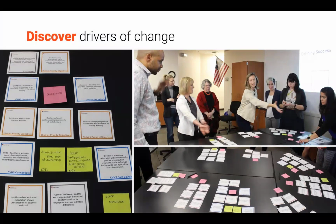So we start with Discover. This is about external environments and pressures to change, et cetera. But in this particular situation, one of the things we see a lot is a disconnect between the district level and the campus level. The vision may not be communicated. Sometimes we see it go the other way around, where you have a principal who has a really clear idea on what they're doing, but it may not align with the district initiatives. And if you have either of those things, it's not going to work sustainably over time. So in this activity, Philip and his team was able to take all the district priorities, you see the cards there, and all of their own goals in their campus and align those things so that they could have support moving forward.